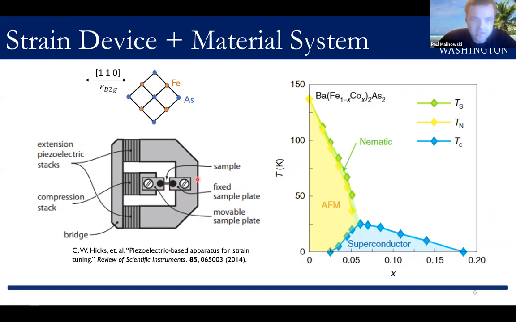Furthermore, by cutting the shape of the sample appropriately, we can control the symmetry type of the strain that we're applying. So the data I'll be showing you has the crystal cut along the 110 direction, which will induce a mostly B2g type symmetry strain, which is the appropriate type for coupling in the ways I described on the previous slide. And lastly, all of this work is in the cobalt-doped barium iron arsenide system, which has the following temperature composition phase diagram. Let me start with an underdoped composition of 4.2%, which exhibits all 3 nematic, antiferromagnetic, and superconducting transitions as the temperature is lowered.